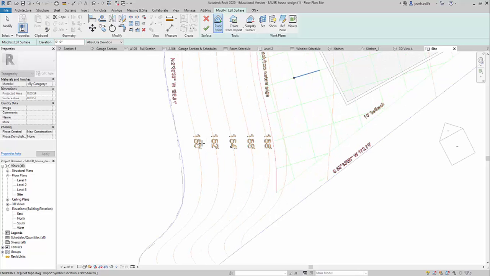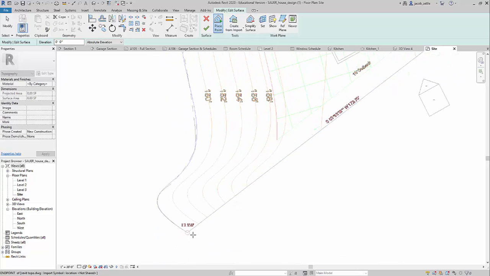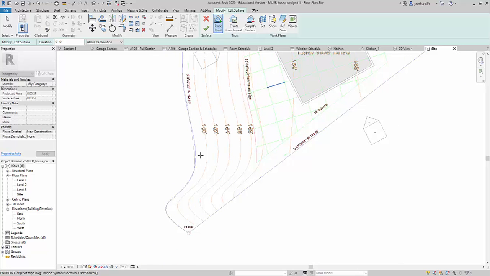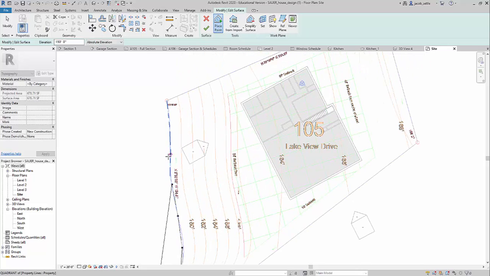So it looks like we're starting at 150 down here along the water and then kind of working our way up from there. So when I place points, I'm going to type in 150 feet. And then I'm just going to put a couple points along the edge down here. I'm not going to get too crazy. I mean, if you want to, you can follow that a little bit nicer. But I'll put some points there.